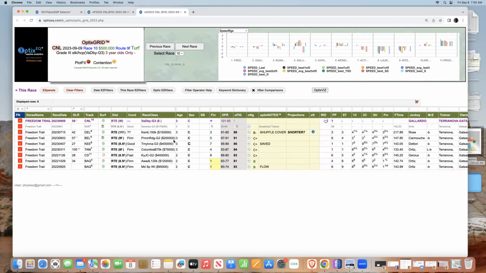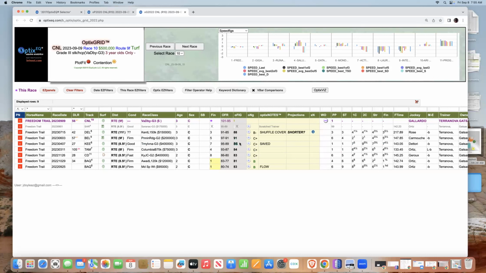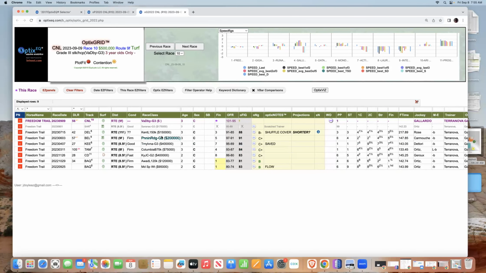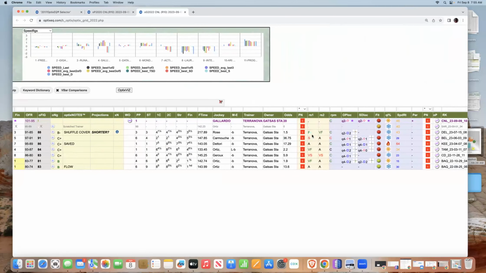And then the Pennine Ridge, which is a very good race, solid field, Grade 2. The horse went up in class again, so 2 times up in class and up in number. Now, I understand he didn't win, but he improved. The Kent race, I just think it was a really soft turf course that day, and he was up close, and you can see the race shape was fast, very fast.